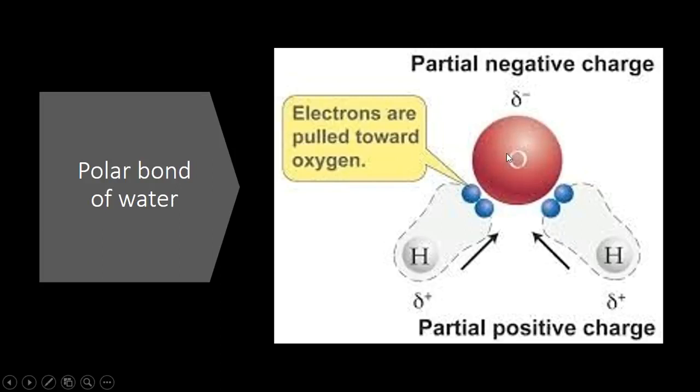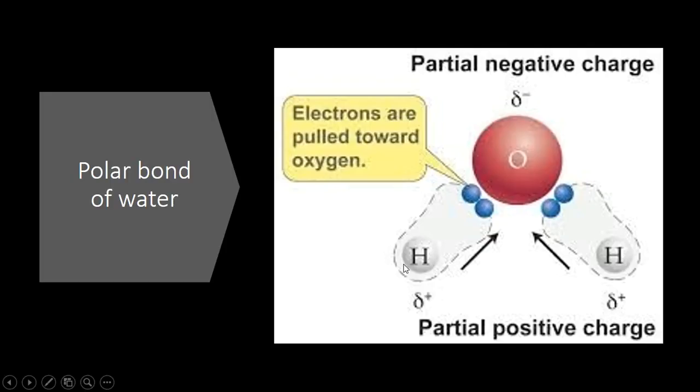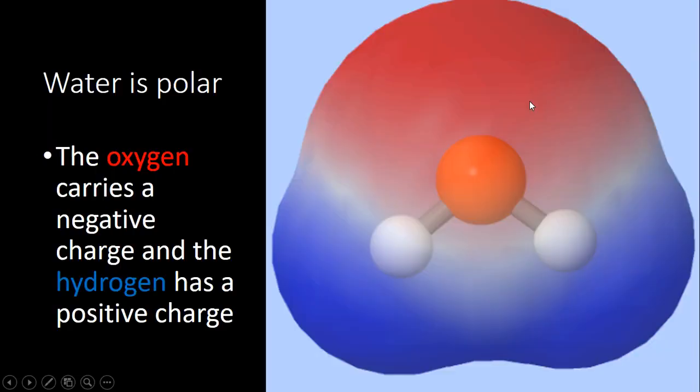The electronegativity of oxygen is 3.5 to 3.8, and hydrogen is like 2.1. So that's a huge difference. This oxygen is going to very much have possession of these electrons where these hydrogens are not. So that forms a positive area here with the hydrogens and a negative area here with the oxygen. So it looks like this.